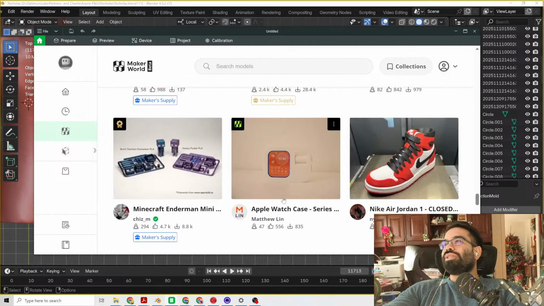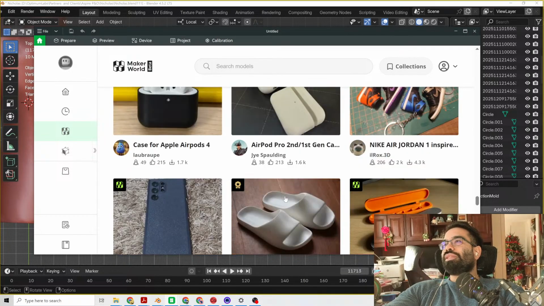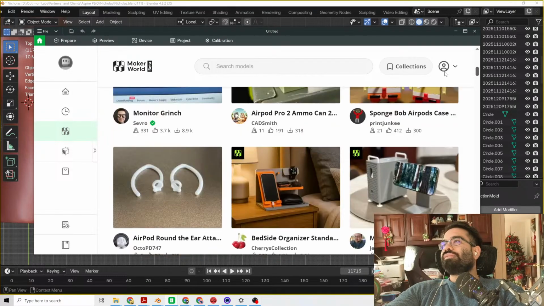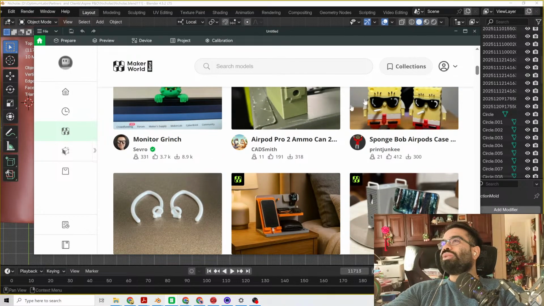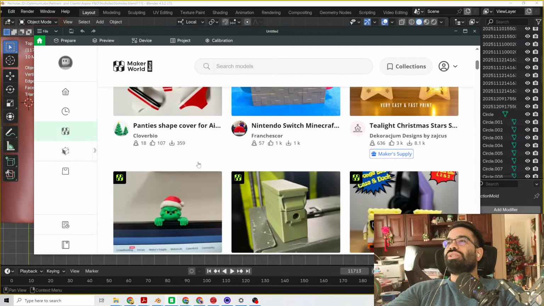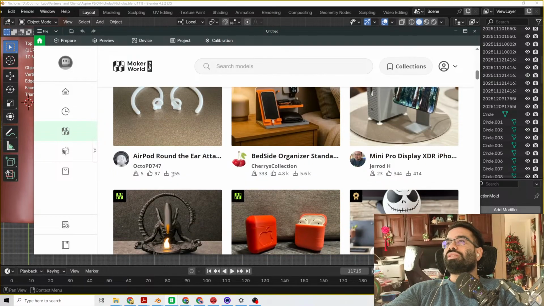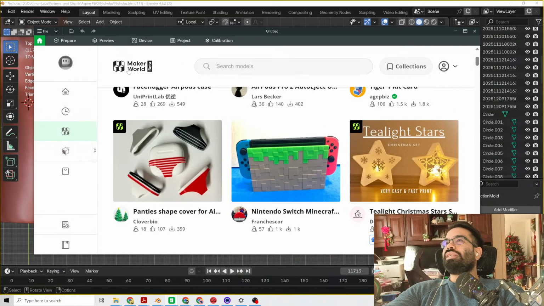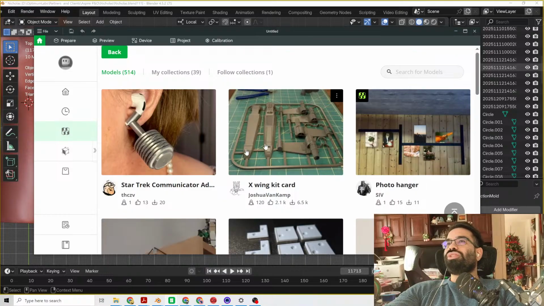But yeah, you can see this is, most of this is for iPhone stuff. But you can add collections. What is this? Oh, that's interesting. That holds your AirPods to your ear. You can add collections. You can just surf what people have made. I don't know, how do I get to just the generic stuff people have been making lately? That was cute.